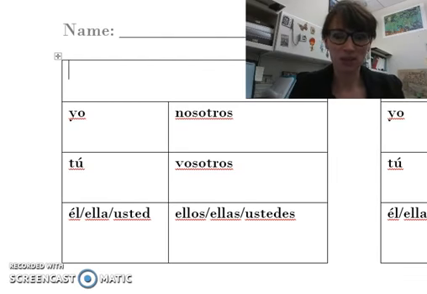I wanted to talk this week about reflexive verbs and reflexive pronouns, and we're going to talk a little bit about them as vocabulary and as grammar. Looking through my Spanish lab assignments for this week, there was one particular one that had to do with reflexives that seemed to be the most problematic. So I wanted to just go quickly through it. There are a lot of resources in Blackboard, but I wanted to make sure that you have plenty of support in understanding what reflexive verbs are and how they work.